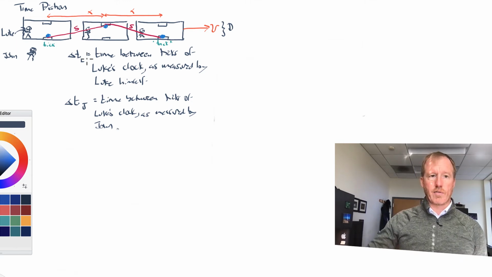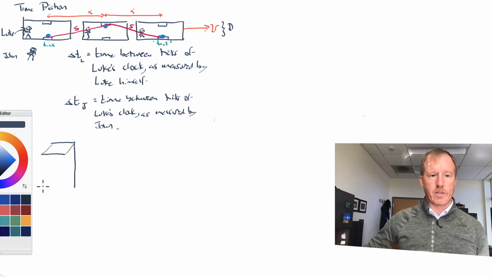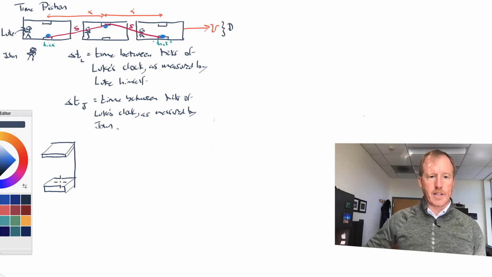So imagine that instead of this ball bouncing back and forth, we were to construct a clock made of two mirrors. Imagine that we have a clock, maybe it'll look a little bit like an hourglass, like this. And this clock ticks every time a beam of light, which leaves a light source down here, travels upward, bounces off this surface, and comes back down. I'm trying to draw that in a straight line. And there's a tick every time it hits the bottom.